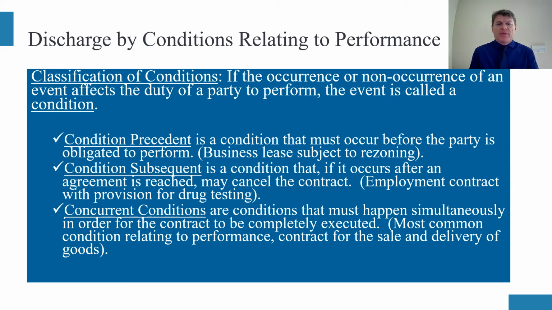The example that I give frequently, and I know I've given this before in this class, is when you're shopping in a grocery store. Everything on the shelf is an offer. You pick it up as an acceptance. You take it to the cash register to be checked out. As they're bagging whatever you're purchasing, payment is expected, and so you pay them. They give you the receipt. They give you your merchandise. Everything is completed in that single moment. So that's considered a concurrent type transaction.